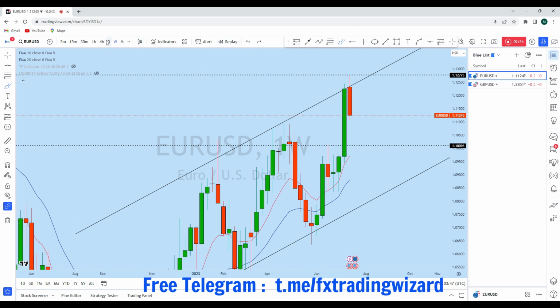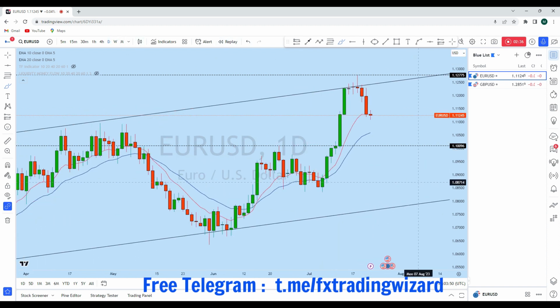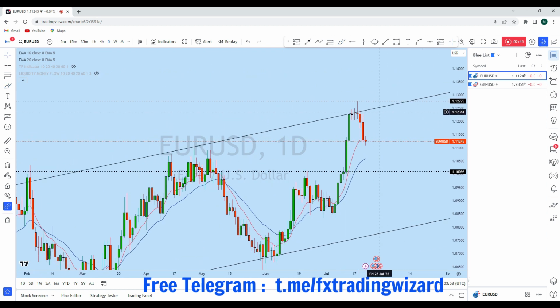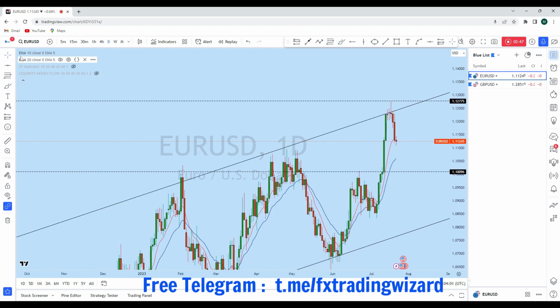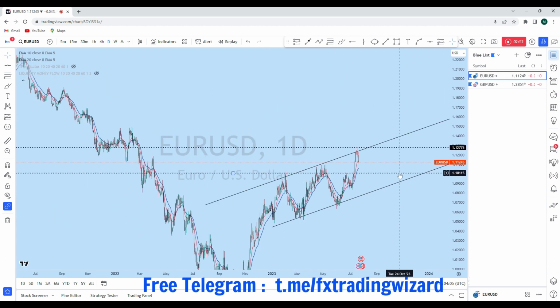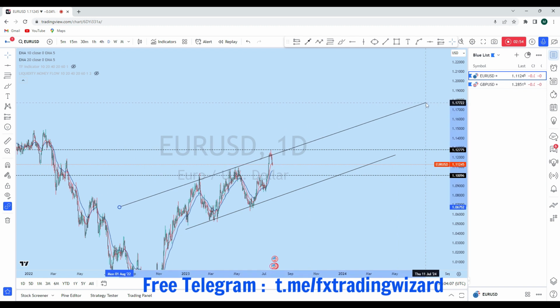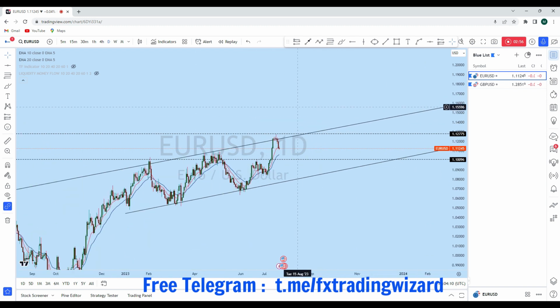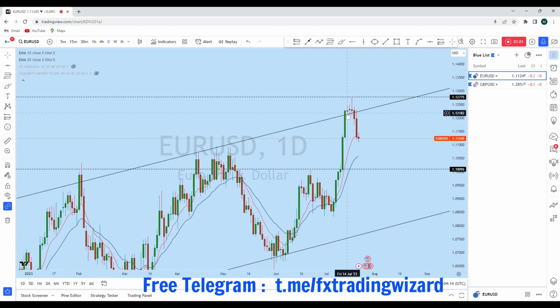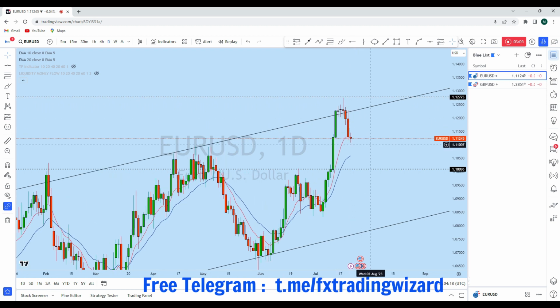Now if we look at the daily time frame, the last day of trading is a narrow doji in this whole move. From this zone, EUR/USD was heading to the upside within the channel we have drawn on the monthly. This is also the daily resistance level, and from that resistance, after creating quite a few daily dojis, EUR/USD grabbed liquidity and then started to drop.